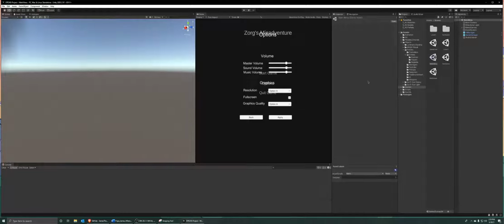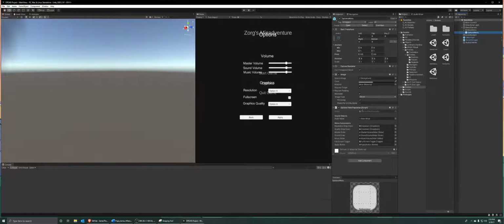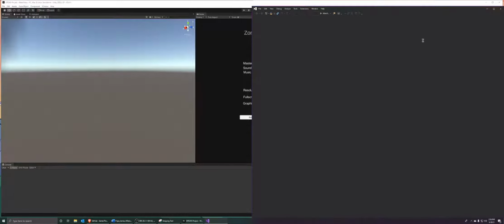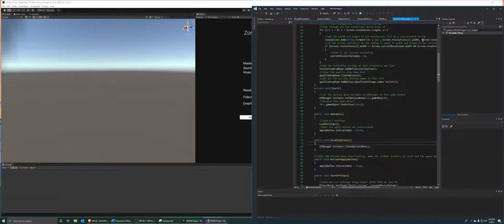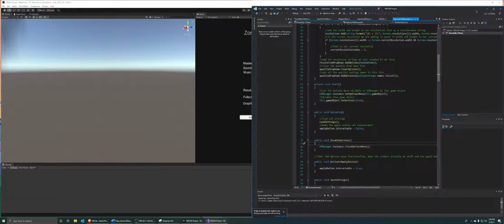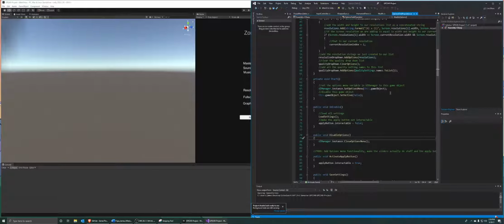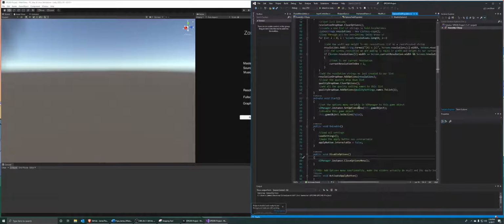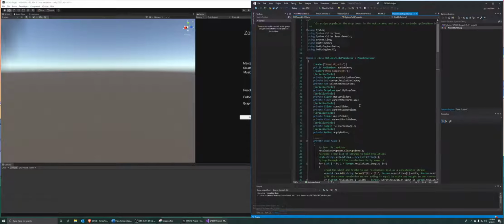Well, as for the sound, we first have to go through and actually make our code do what it's supposed to do for all those. So I have this options field populator script, which when I first made it, all it was supposed to do was populate the fields, and then we had that whole problem, and it just ended up being main menu code, or not main menu, but options menu code.